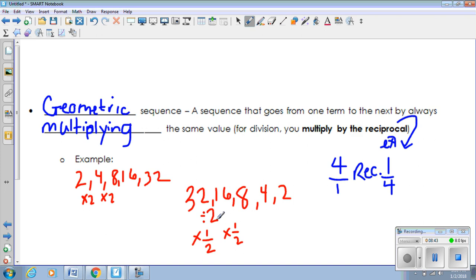So for this, if you can figure out the number that you're dividing by each time, you just need to remember to put a 1 over it when you're identifying what the rule is, instead of saying that you're just dividing by that number. This is going to have a lot of practice so that you will get that into your head a little bit. Alright.